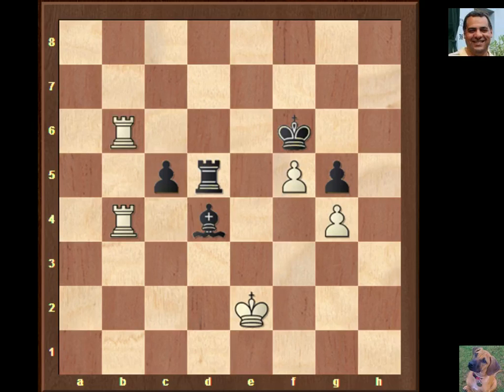Check. He's really just the exchange down now. Not only that, White's got a potentially dangerous passed pawn. Potentially. We see a very nifty move in this position. It looks as though White needs to move the rook now, but he played a cheeky move, king f3.